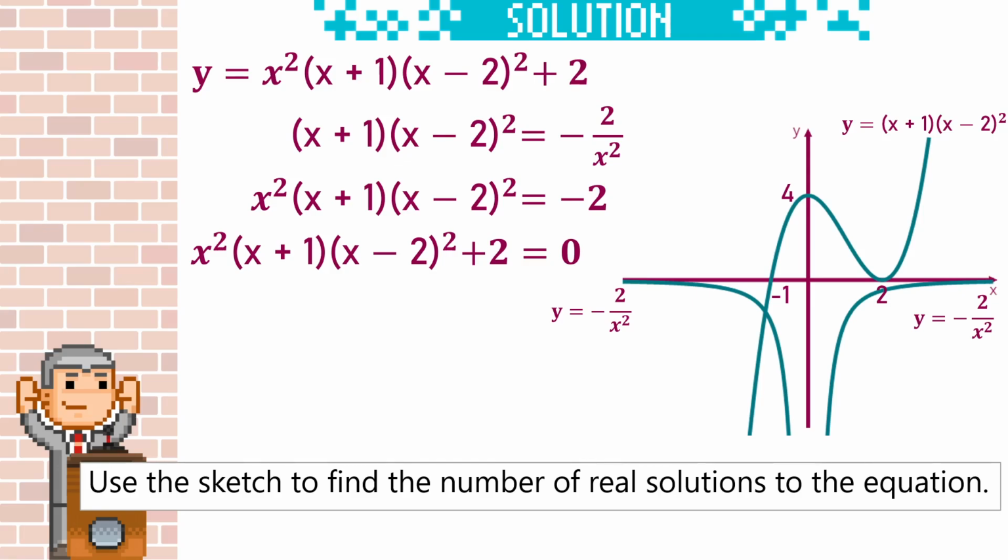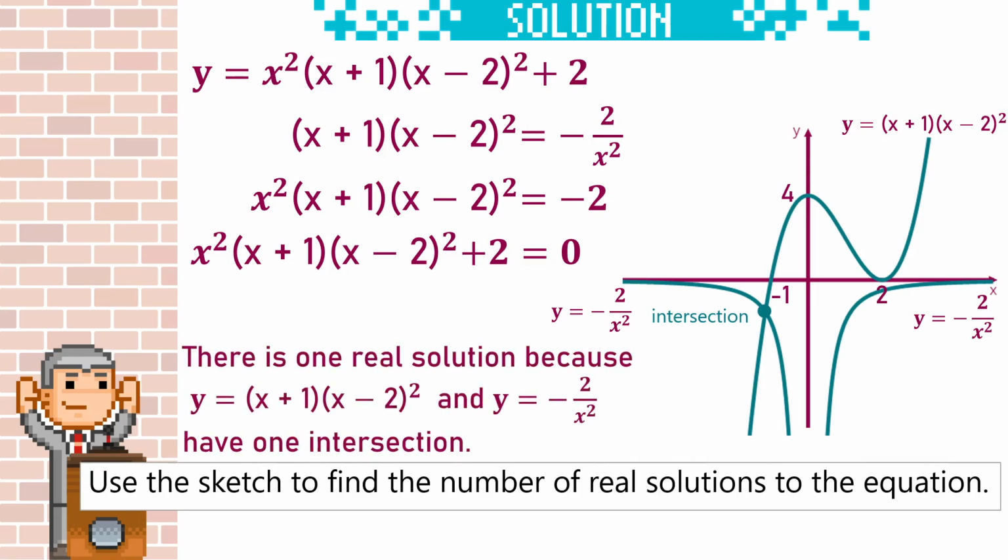So we've got that equalling 0, so to find solutions we need to find where those two functions intersect, and we can see they intersect once here. So we need to make a conclusion here that there's one real solution because those two functions have one intersection and can be rearranged to make the function at the top. It should be said that it shouldn't matter how accurately you've drawn the sketches, as long as they are the correct shape and in the correct quadrants, the intersections should show up nicely in the exam.